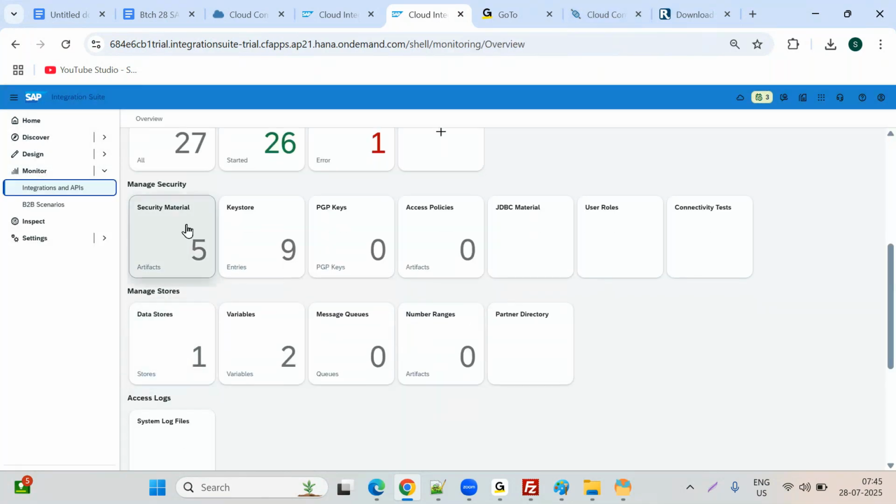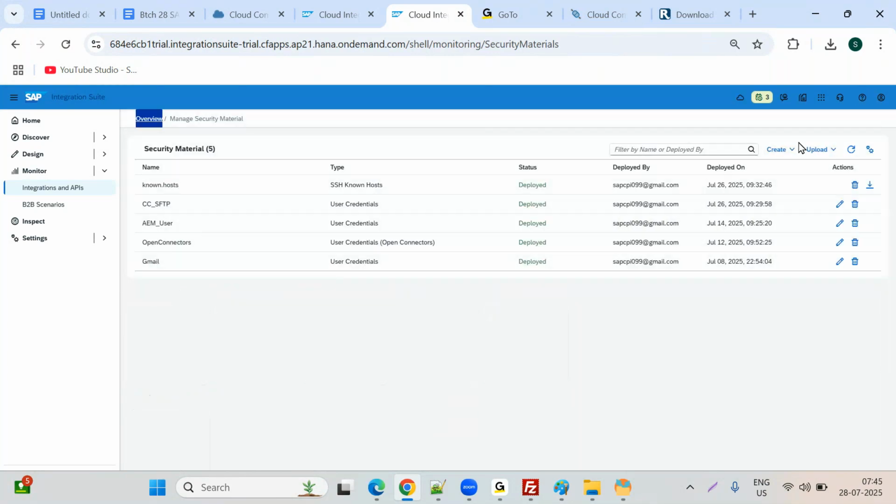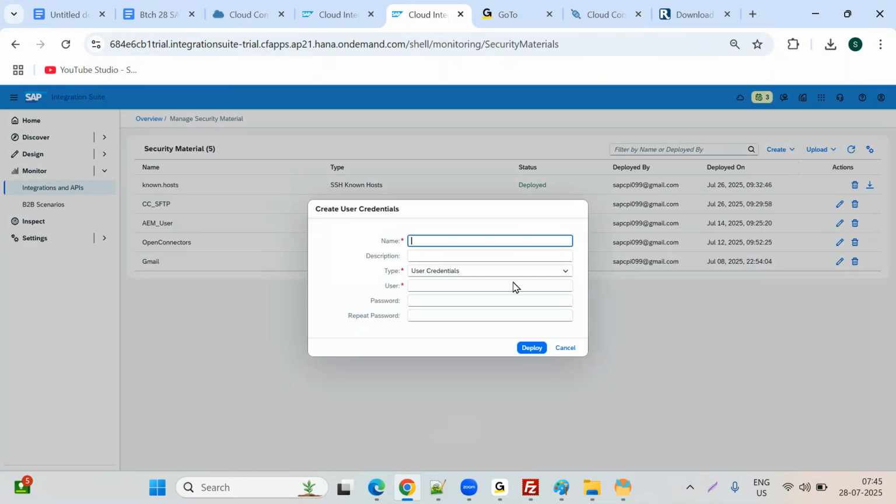So I'm creating the security material here: user credentials. I have created this one, SFTP_cloud_connector_test.